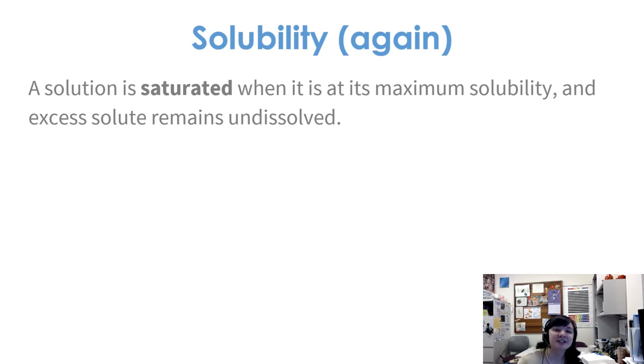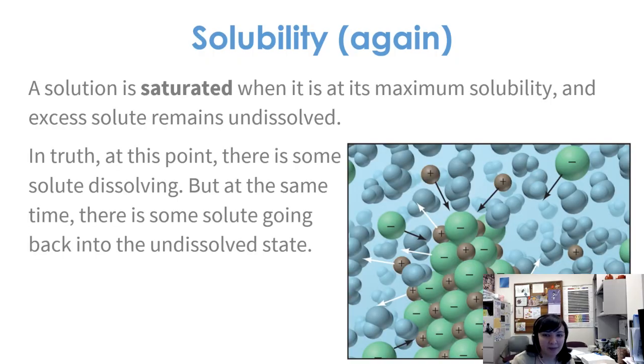When we first introduced solubility in an earlier video, we said 39 grams of sodium chloride could be dissolved into 100 milliliters of water. That's to say that if I were to try to add 40 grams of sodium chloride, it wouldn't dissolve. I would get some saturated solution and some excess solute still sitting there in the solution. We can picture that close up, like we see right here. The sodium chloride has mostly dissolved, but there may still be some solid bits in there.